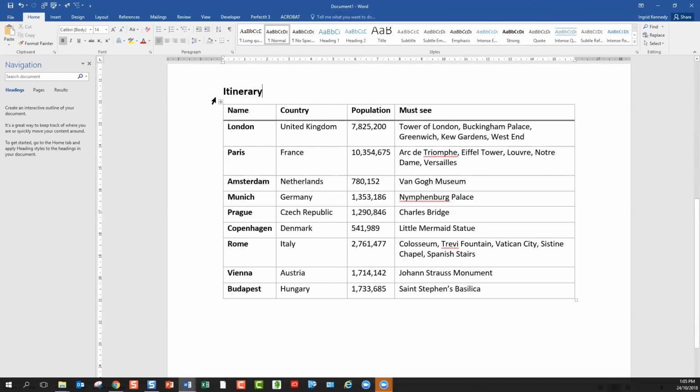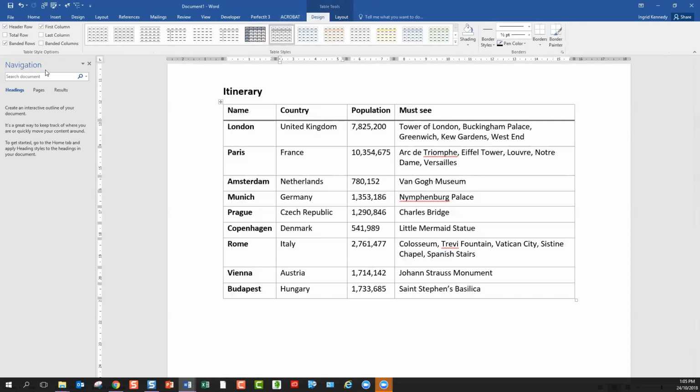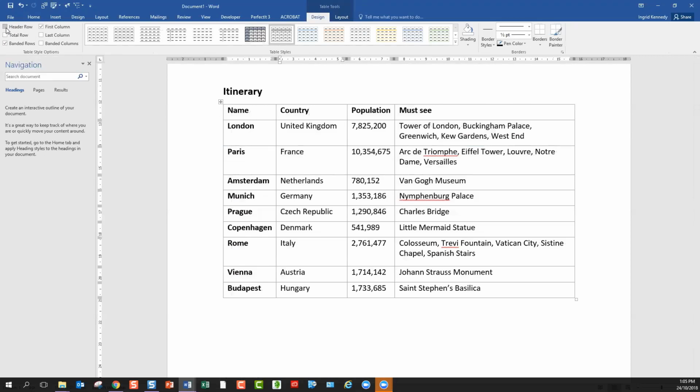Okay. Now, where this starts messing you around is when you start playing with the actual formatting of this. It can be an absolute so-and-so. You can see here that I can remove the header row, which is this name, country, population, must see, and it'll change the formatting because it says, oh, well, you don't have a header row now. It must look the same as everything else. I don't have a first column. Okay, I untick that. And technically, it should undo the formatting for the first column. So you can see it's already giving me a headache.